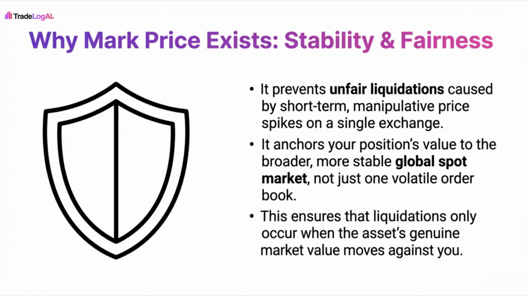Here's why mark price exists. Stability and fairness. First, it helps prevent unfair liquidations caused by short-term, manipulative spikes on a single exchange. Second, it anchors your position to the broader global spot market, not just one volatile order book. And that's the key point. Liquidations should only happen when the real market value moves against you, not because of a temporary wick on one platform. So mark price is basically a protection layer. It filters noise and makes liquidation rules more fair.